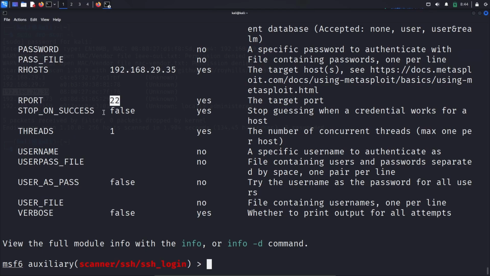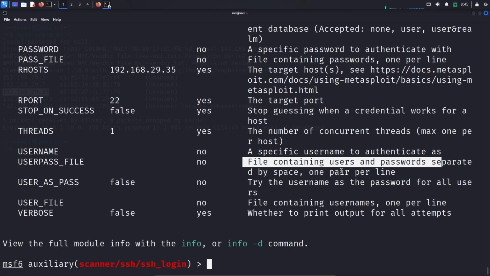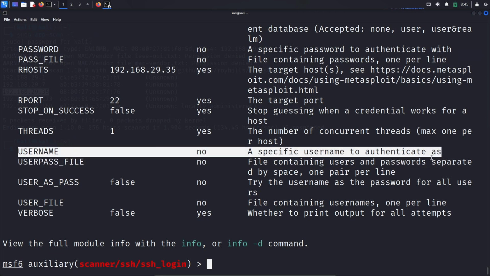Okay, and we do have stop on success. When you make this true, it basically stops once you get the credentials, otherwise it will keep guessing other credentials in the word list that you're specifying. You can also specify a word list which contains the passwords for performing a brute force attack. You can also specify a username to authenticate as.